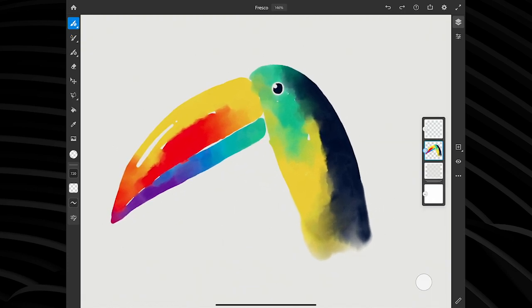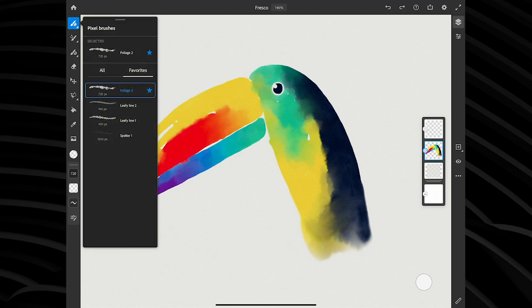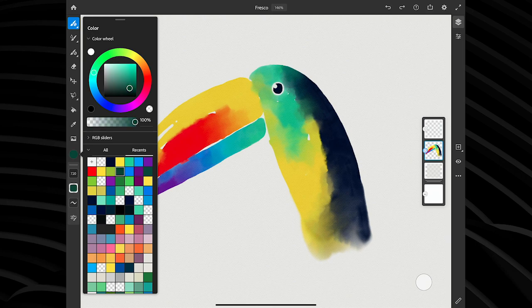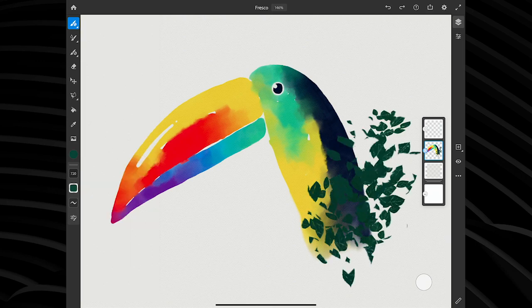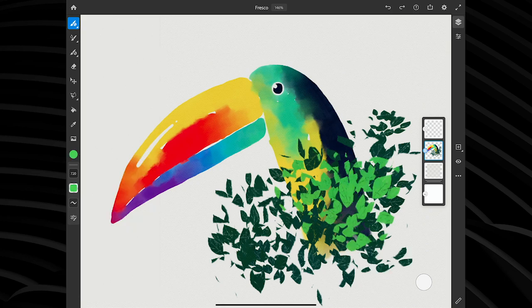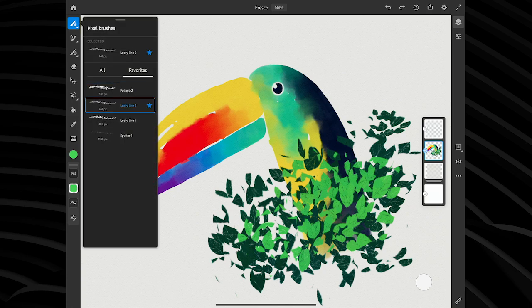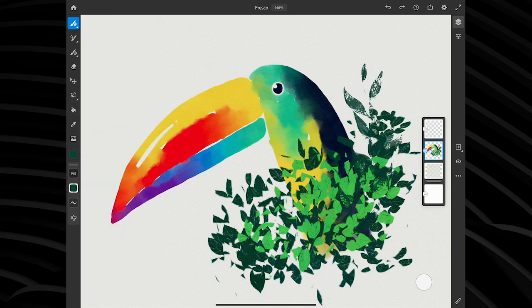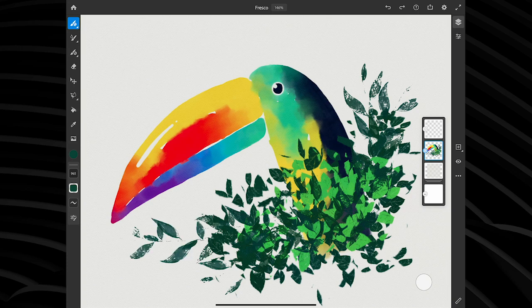All right, now you know I love Photoshop brushes, and I've got some of my favorite Photoshop brushes saved right here. And I'm going to use a foliage brush. Now, a foliage brush means, literally, I'm going to paint foliage with a couple of taps like that. It's almost like cheating. But that's okay. We use a little lighter color on top for some highlight, and then I'll grab a leafy line brush, paint some leaves. Look at that, very nice.